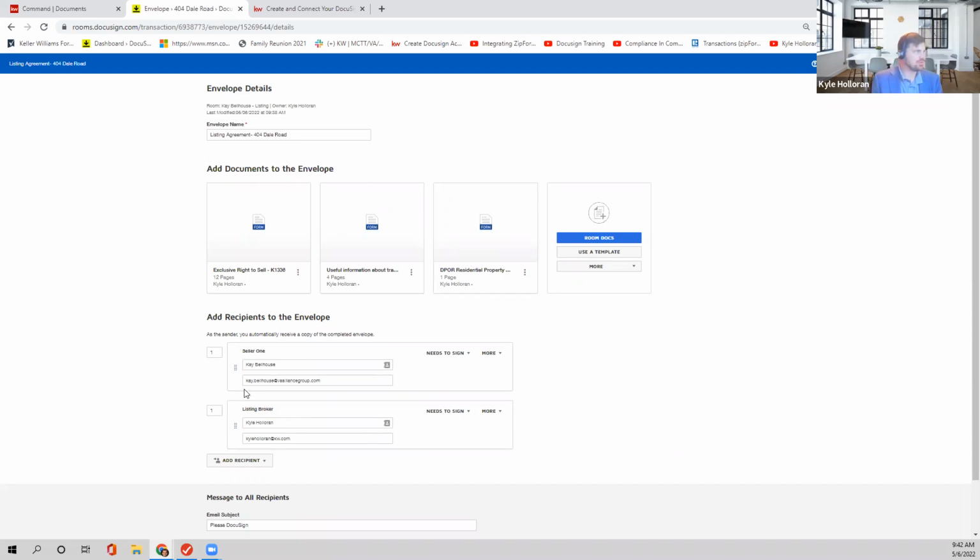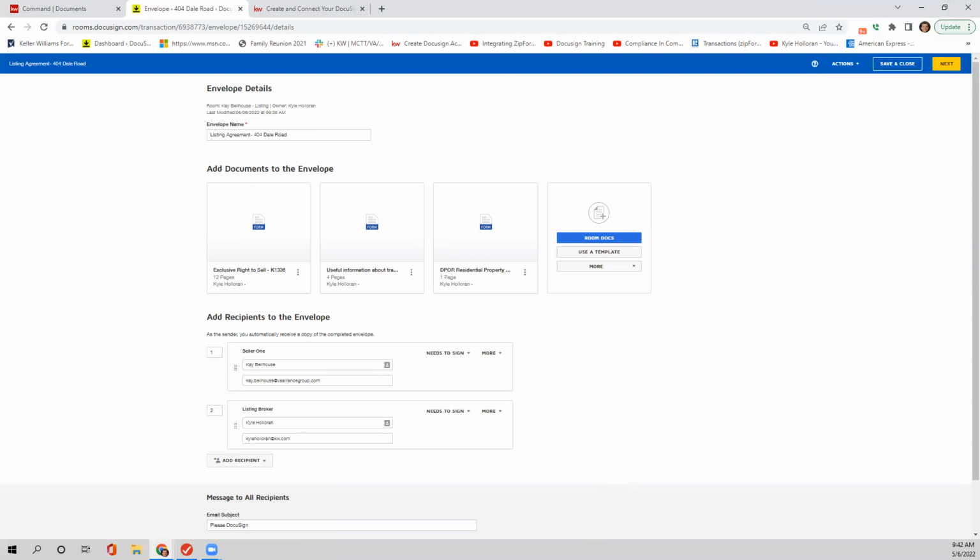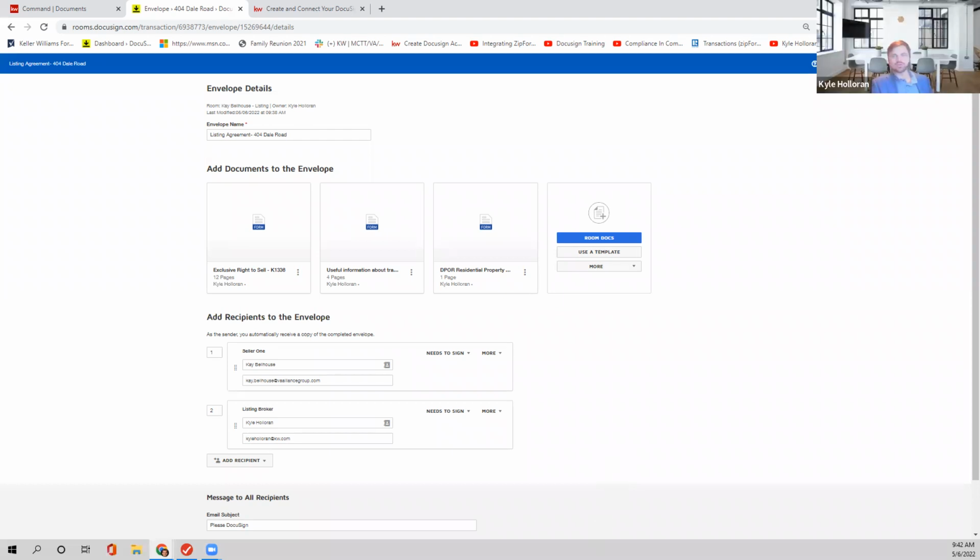All right, so these are the two people that need to sign. Does anyone know what these numbers mean over here on the left-hand side? So right now it says 1, 1. I could change this to say 1, 2. What do those numbers mean? Who wants to take a guess? The order that the signatures will be taken. Good morning, Aisha. Yep, that is exactly correct.